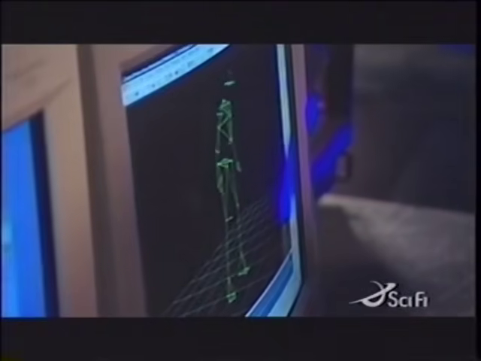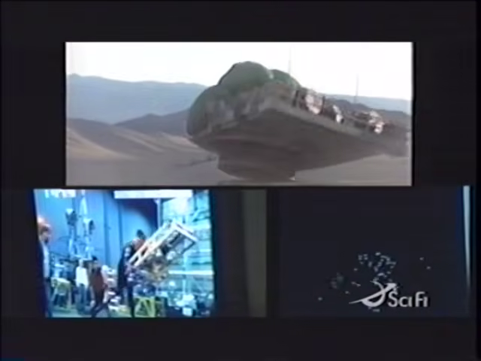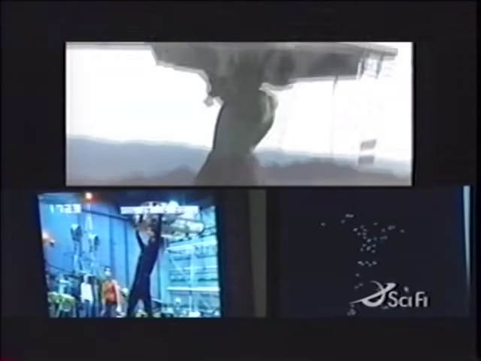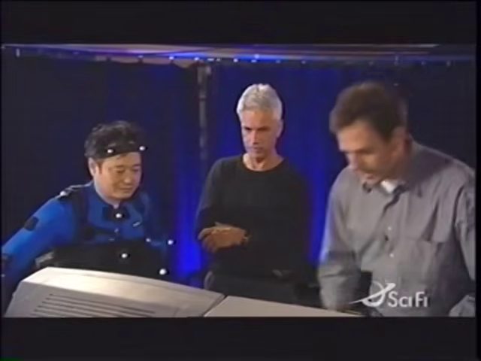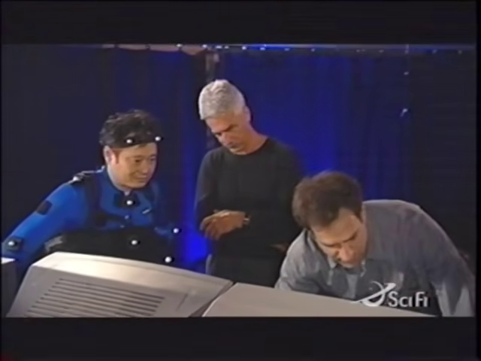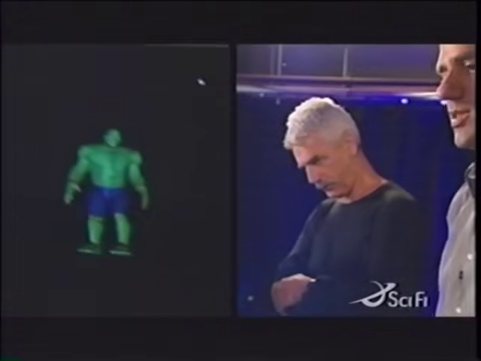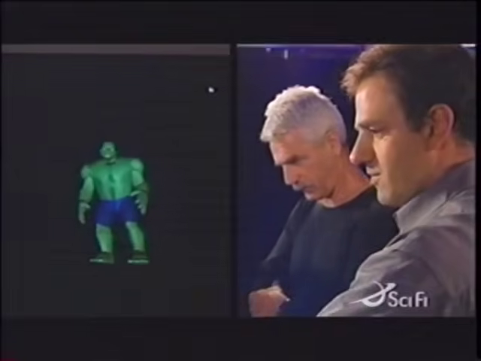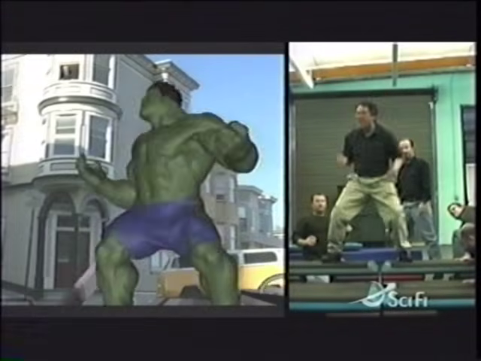Those markers never move throughout the process? Yeah, and that's part of the magic, taking these dots, which represent Ang's proportions, but using them to drive the Hulk, who's shaped differently. And that ends up looking something like this. So this is a kind of rough version of that data mapped on to the Hulk. So this is kind of what he'll look like, very close to a final shot.